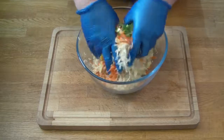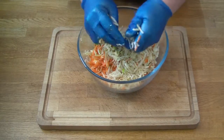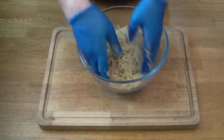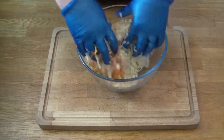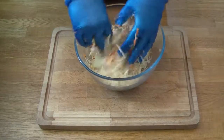Now we start to mix this together. This is where the gloves come in nice and handy. You can break down your additional ingredients as well. I've not quite chopped that bit of spring onion through, so it helps to get your hand in there and mix this together. As you can see, it comes together quite nicely.